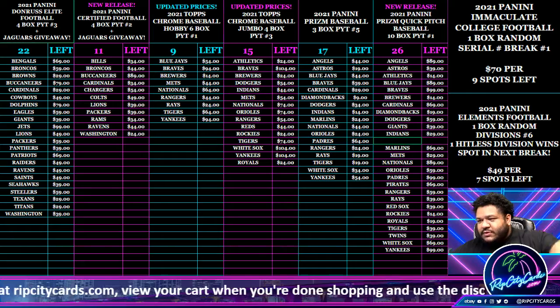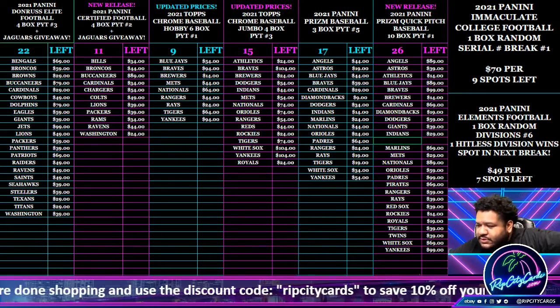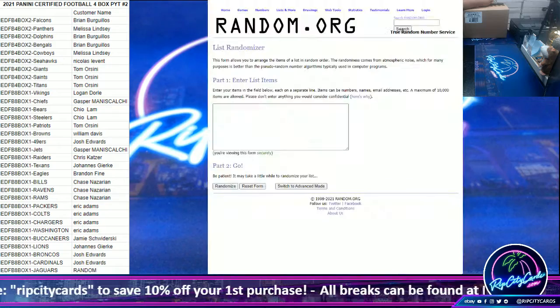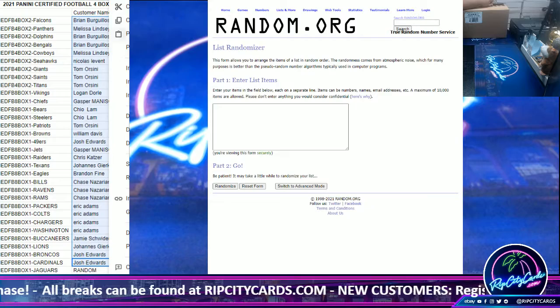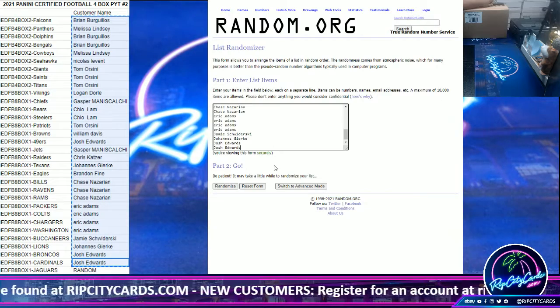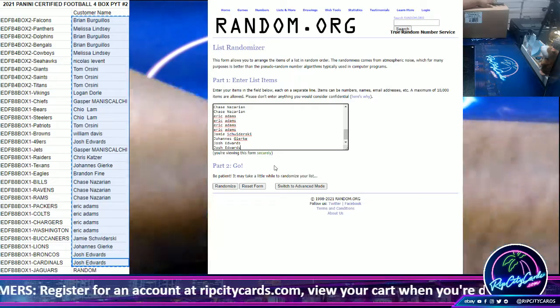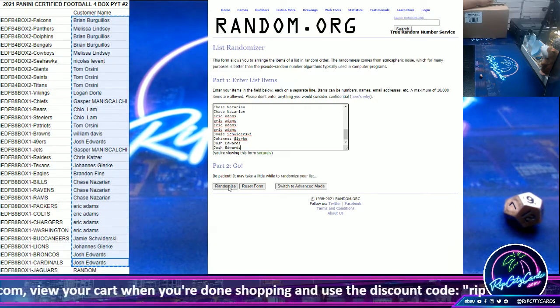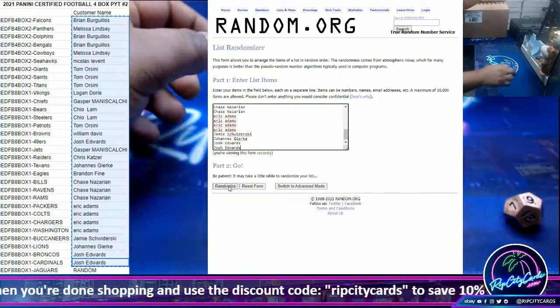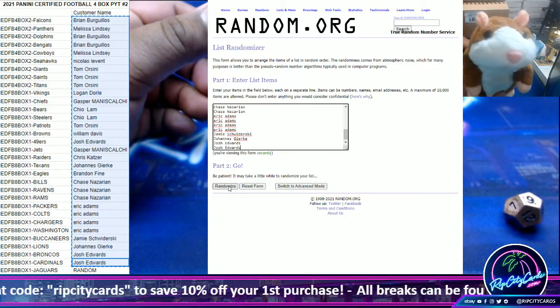All right, we're about to do a little break. 2021 Certified Football 4 Box number 2. First, though, we got to random those Jags, so everyone has a shot at the Jaguars. Copy and paste the name list. We're going to go 9 times in the random. Top name wins the Jags. Good luck, everybody.